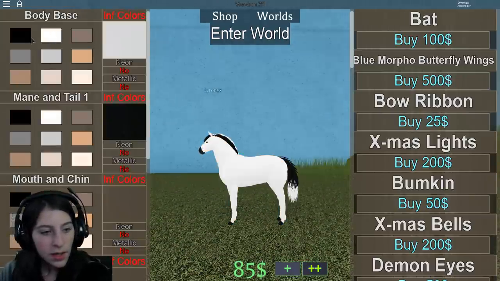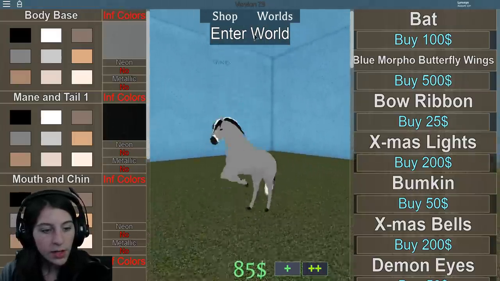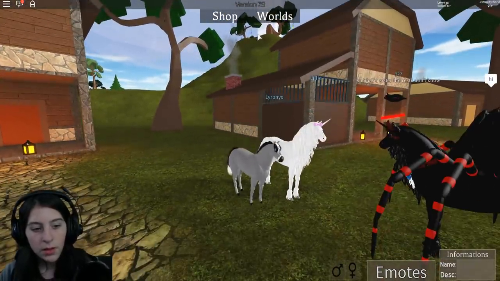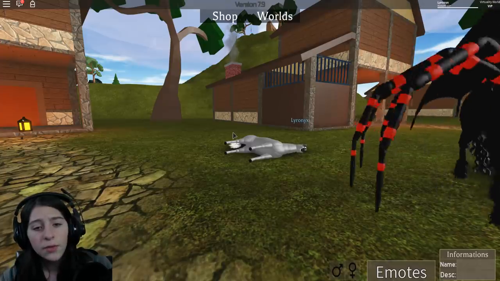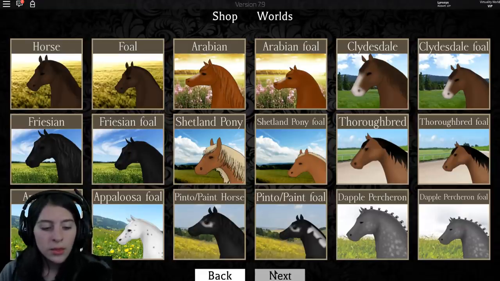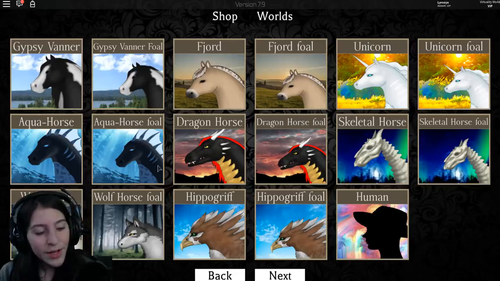And body base? Oh, great. We're on the gray scale right now. Oh, look at this spider horsey. Wait, what? Which horse did I use for the Halloween? Because if I can remember, then we can use the spider legs. But which one was it?